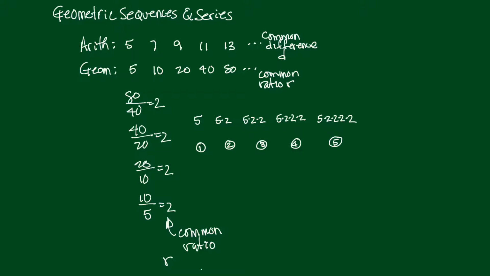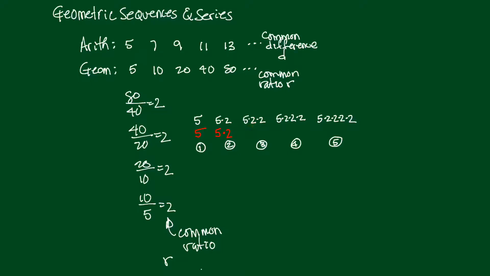So let's go back here and see what exactly it is that we did to get from one term to the next. The first term here, we started with a 5 and didn't do anything to it, right? So we just had 5. Then we got to the second term. So what did we do? Well, we took our 5, the previous term, and we multiplied it by 2 just one time. So nothing really new there. But then what do we do to get to the third term? To get to the third term, we took the second term right here.